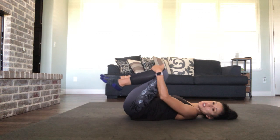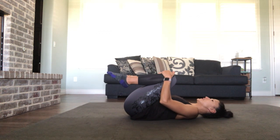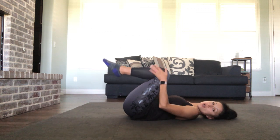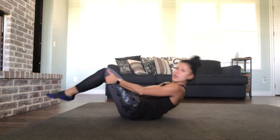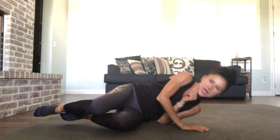Draw the knees in towards your chest. All right, my friends, we're getting closer. You're doing it. Now we're going to rock ourselves up. So you can rock up right here, lifting the upper body. Or if you need to, we roll to the side and press to that seated position. We're going to bring the feet to the side here. We're going to work through the core.